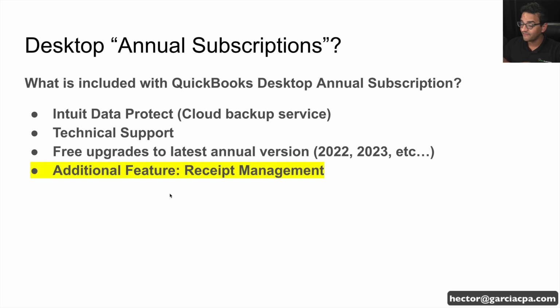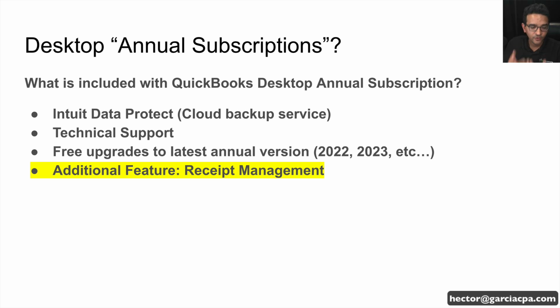One thing that they've done very different this year, this took everybody by surprise, is in 2021 editions, they added an extra feature called receipt management, which is pretty cool. I'm not going to get into it. I have a video on YouTube that kind of goes over it, so I invite you to go to my YouTube channel if you want to see how that works. This feature is only available in the annual subscription. So Pro Plus, Premier Plus, and Enterprise only.